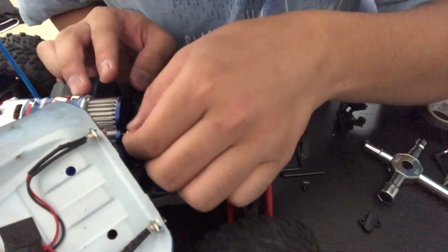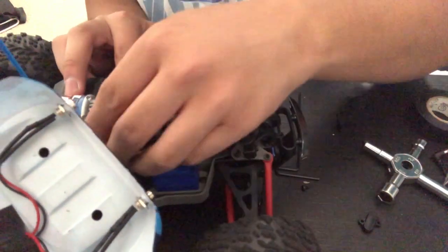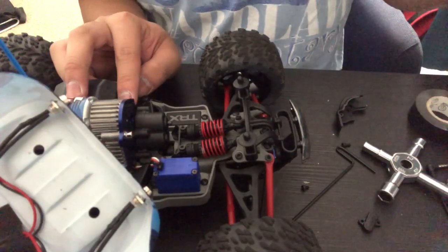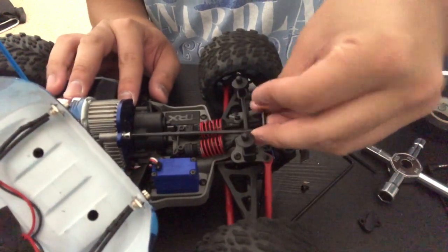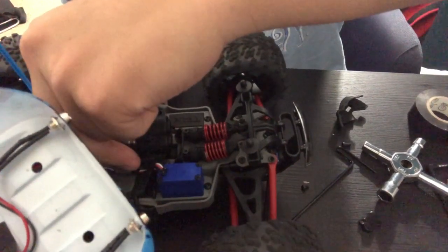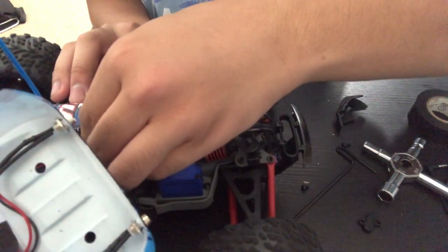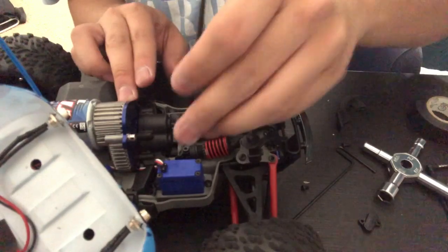I'm going to go ahead and put this motor mount screw on real quick. Trying to get a little bit of play. Oh, that's the wrong size. Okay, oh, there's the big one. Just a little bit of play. Okay, I got the gear mesh set right.